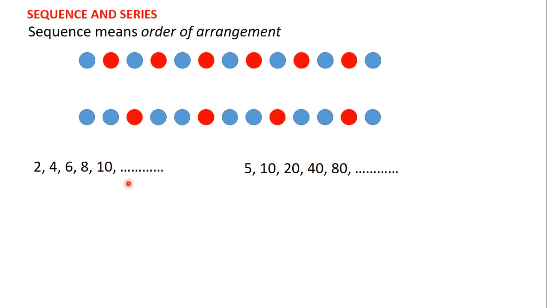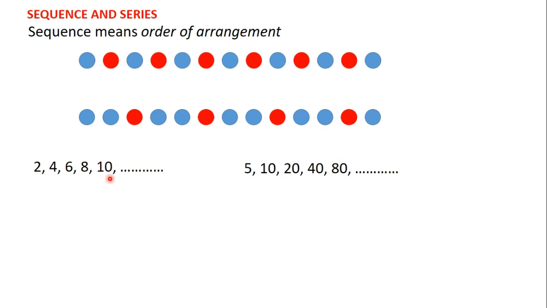In each of these cases, we can see that the numbers are arranged in a specific order, or they are arranged using a certain rule or pattern. This is what is referred to as a sequence. When you have a group of objects or numbers that are arranged using a specific order or a specific pattern. In our studies on series and sequence, we are going to concentrate on numbers that form sequence. So we will not concern ourselves with objects or shapes. We will concentrate on numbers that form sequence.